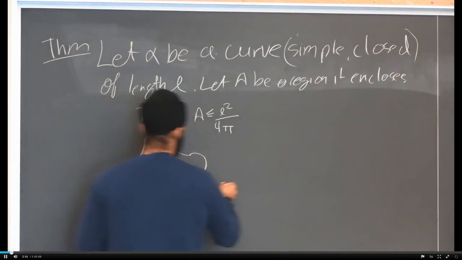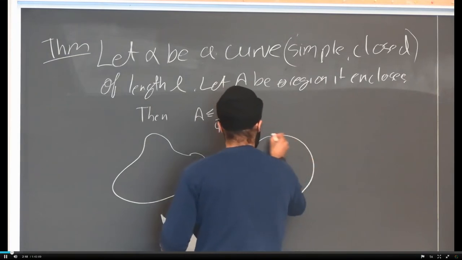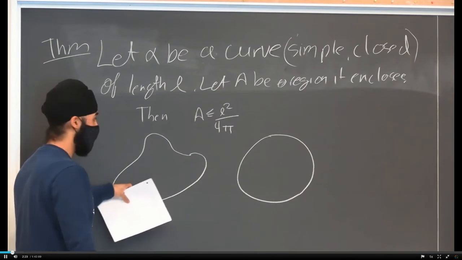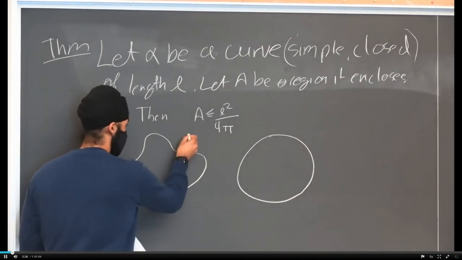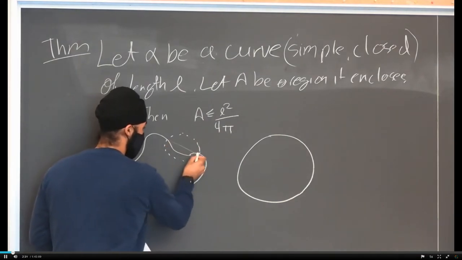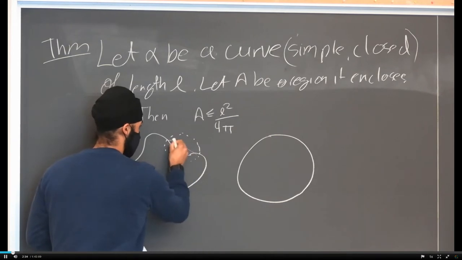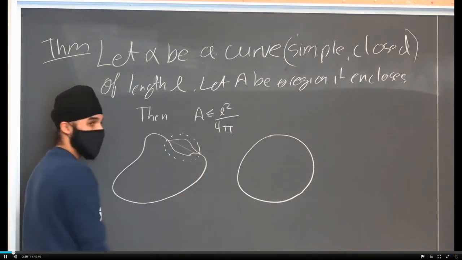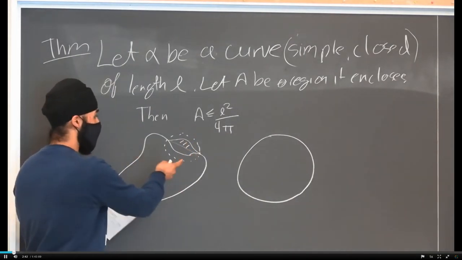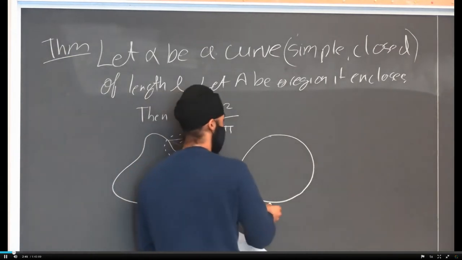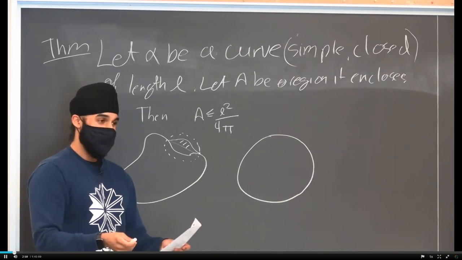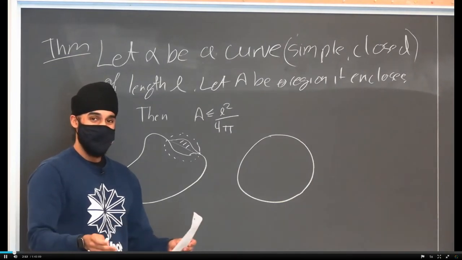So if you have a shape like this, which is not the optimal shape, and we have a circle, we can see we can keep the perimeter the same, but increase the area by looking locally over here, for example. And if we take a line over here, we can reflect it. So we get something like this. And all of a sudden, the perimeter is the same because we just reflected it. But we now got this new region. So we can increase the area this way. On the circle, I guess we don't have any techniques to locally optimize this figure. So that's why the circle is the most optimal figure, kind of.